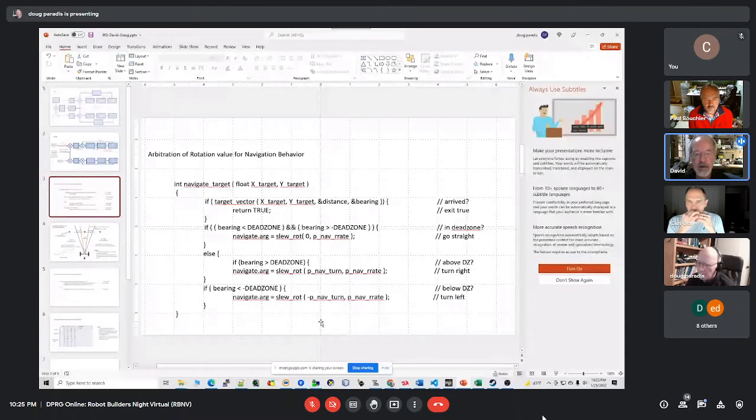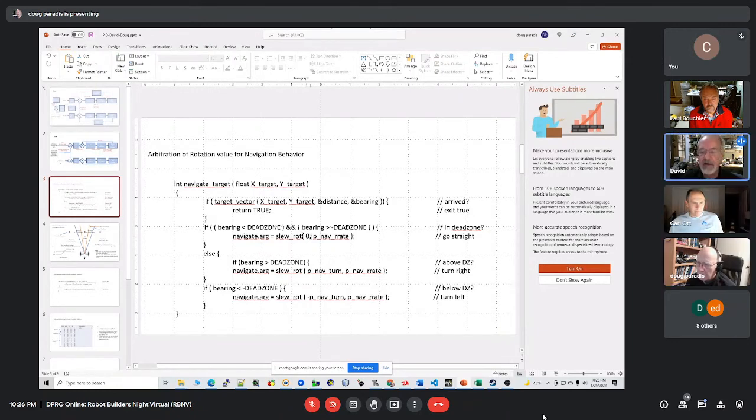And the second argument is the rate at which we're going to get to that. So those are both constants. Oh, you can't see my mouse. I'm sorry. Okay, so we want to go straight. If you're inside the dead zone, go straight. That means no turning. That means our rotation value needs to be 0.